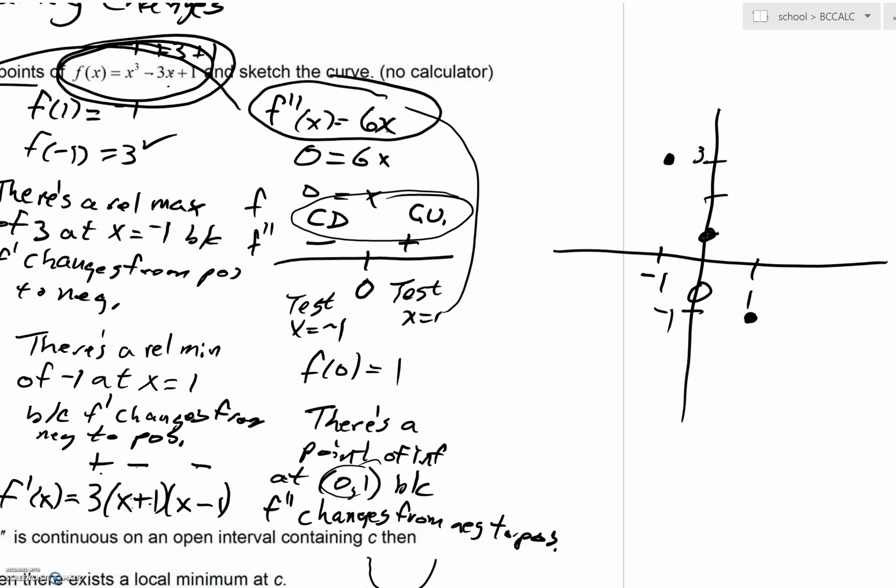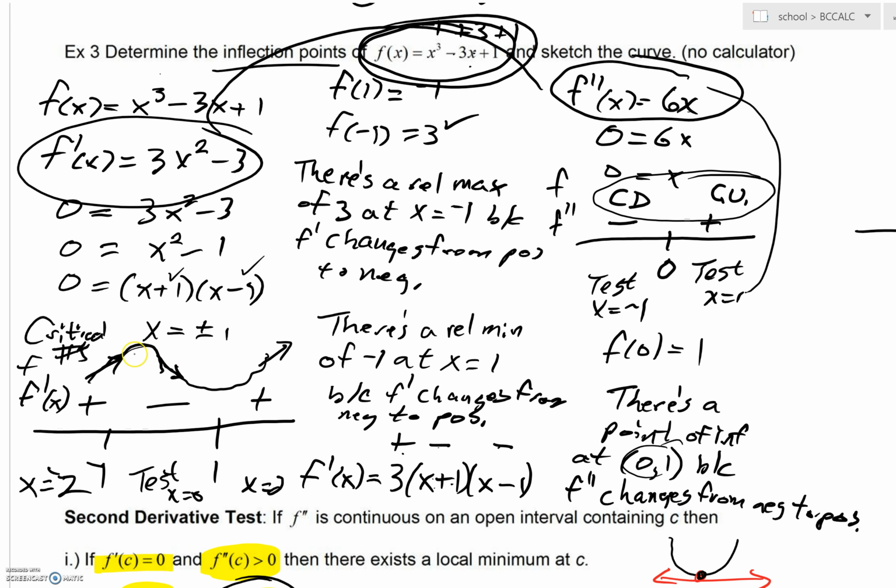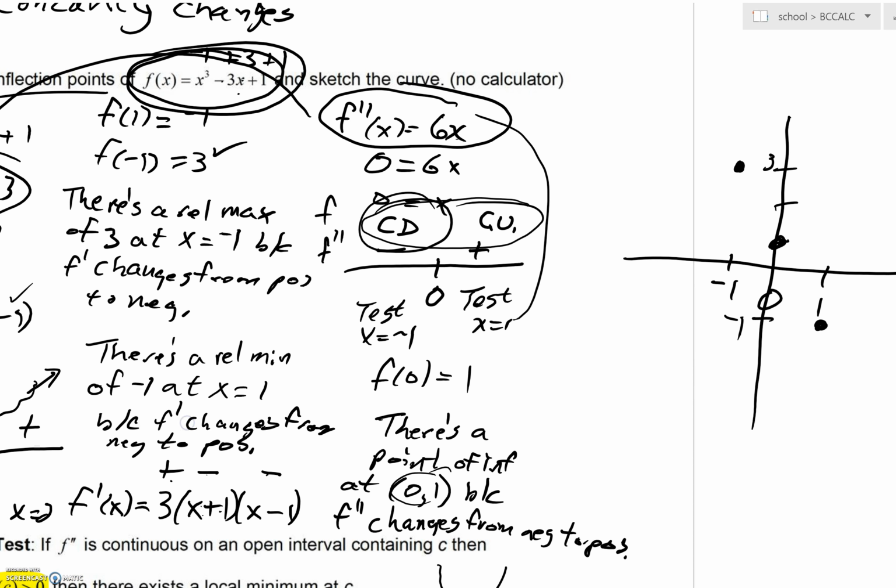So what do we know is happening here? You know, right now you can say, well, I know my curve is increasing, and then it starts decreasing when it gets to x equals -1. That's going to be your relative max. And we're going to be concave down like a frown until x equals 0. So look, I don't know exactly what's happening in particular with all these other y values, but I sure can give a really good idea as to what's happening on our curve.